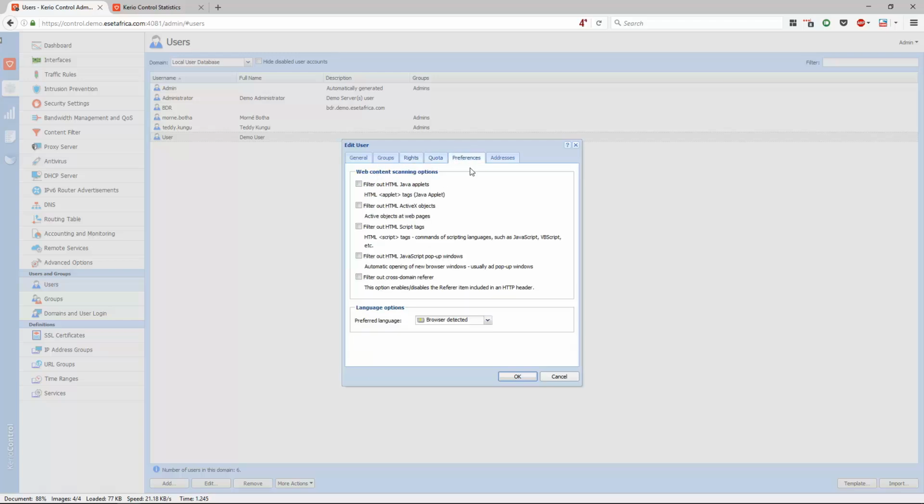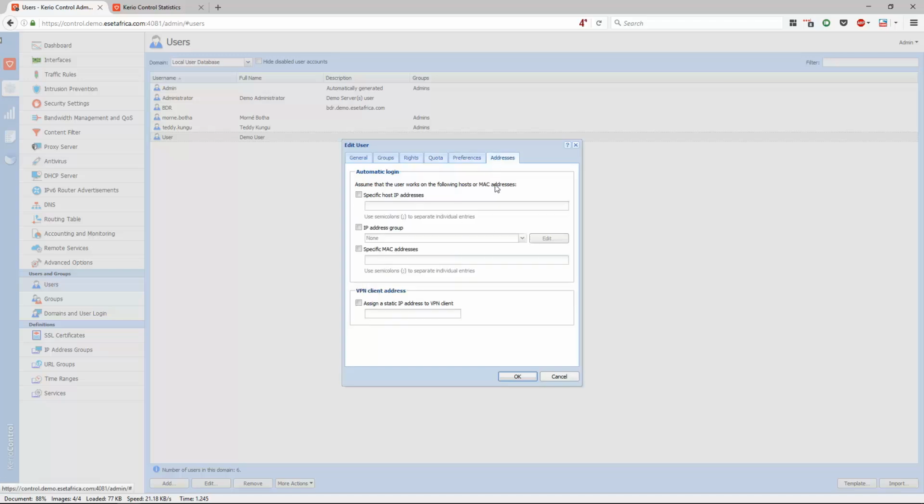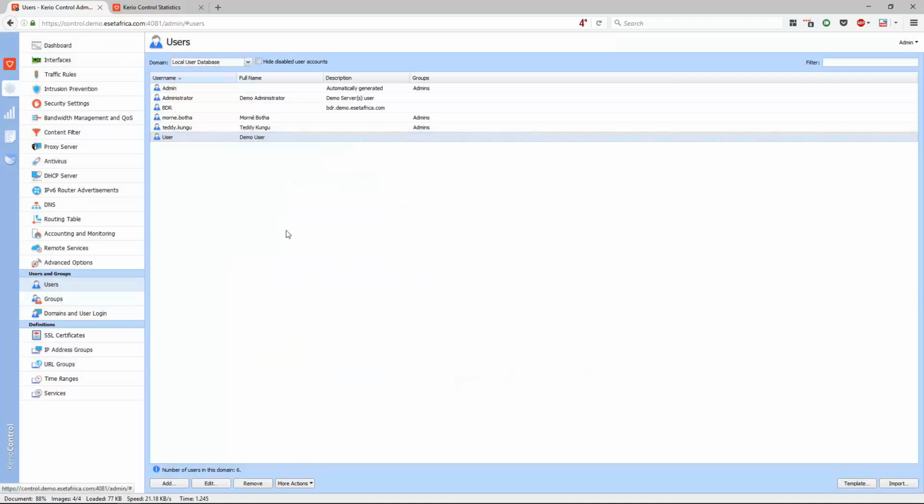Specific preferences like not filtering out or filtering out specific internet resources, and then maybe doing things like addresses. So I can ensure that in the case of my demo administrator user, that's the user that's used by our servers. Because I enforce authentication on the outbound proxy, I'm not going to want to log into those servers every time they restart, go into the browser and then authenticate accordingly.